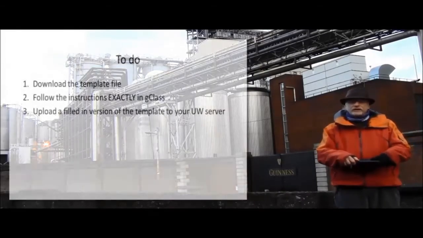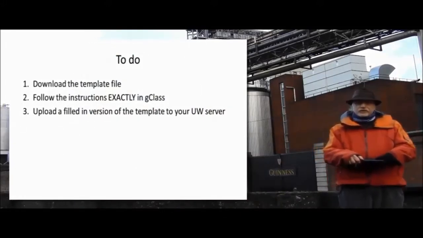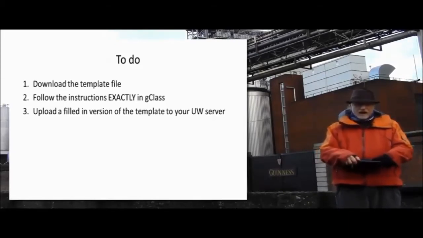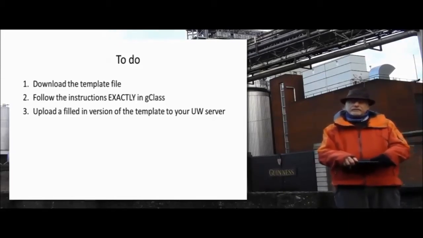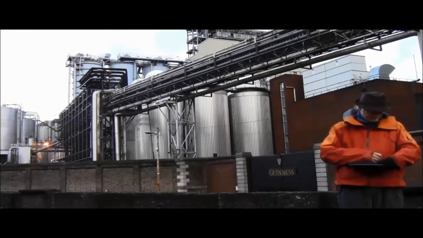What I'd like you to do is begin by downloading the template file for this activity. Follow the instructions exactly as they are in G-Class, so you'll want to have G-Class open. And then when you're finished, you'll put a lot of information into the file that you've downloaded, and then you'll upload it again to your website on the UW server, and then your TA will evaluate it from there.